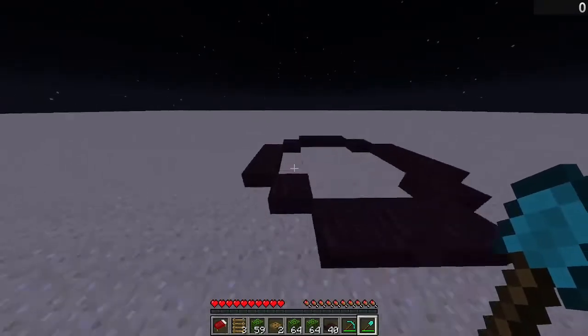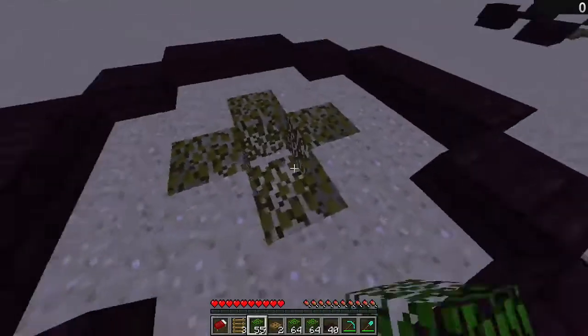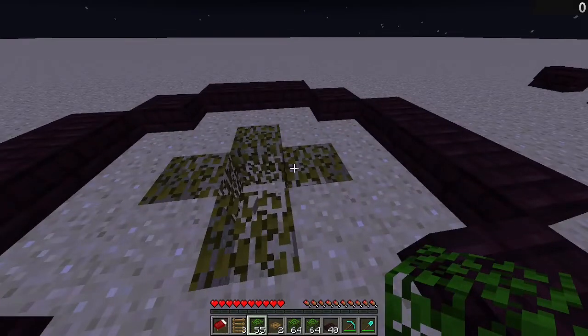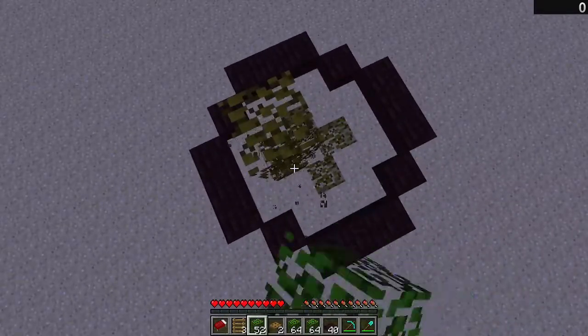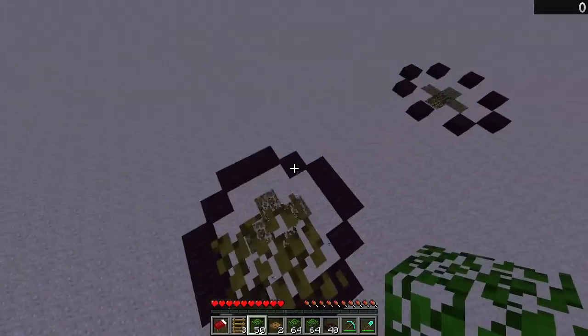After you're done, you're going to break these five blocks in the center. Replace these four with a block that Enderman cannot pick up, typically leaves. Build up three. Break two. Build up two. Break two.